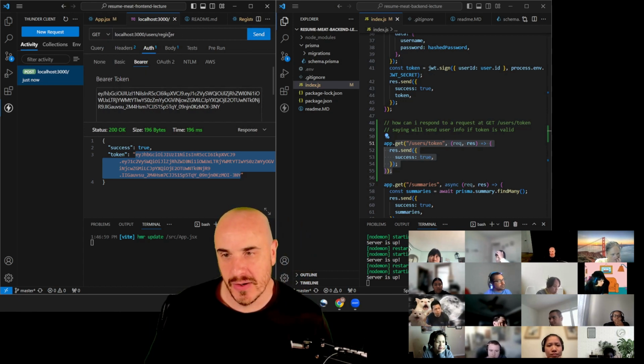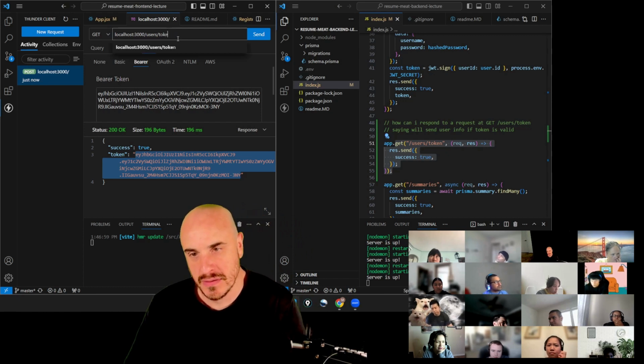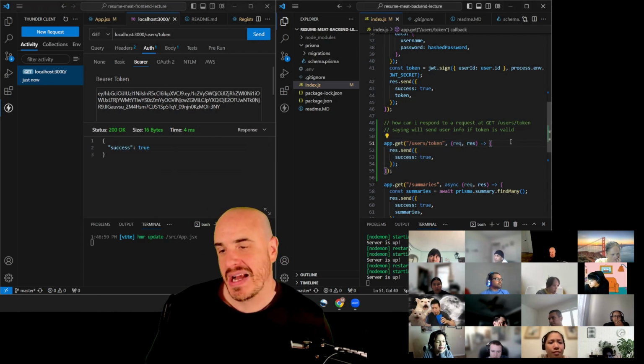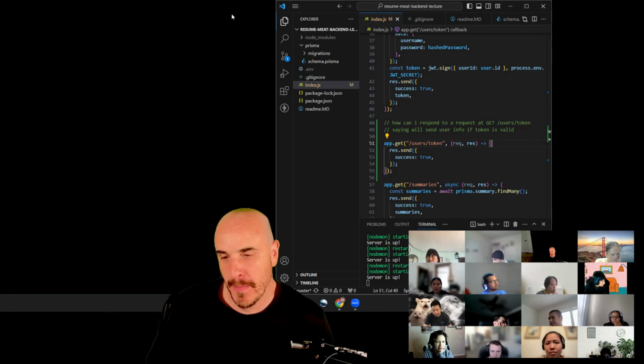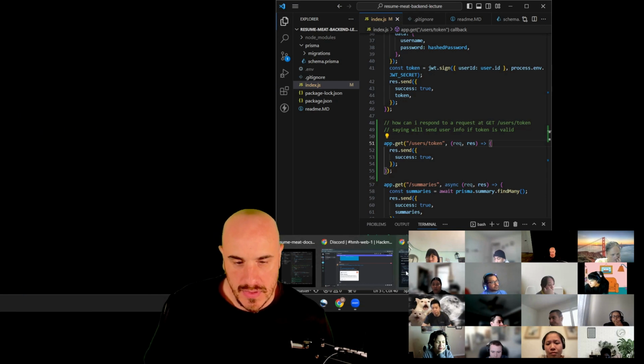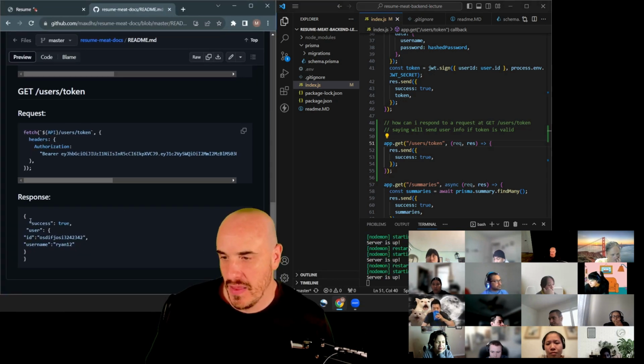So now I can do this GET request to users/token, and it says success true, but what do I actually want? I actually want the user information.